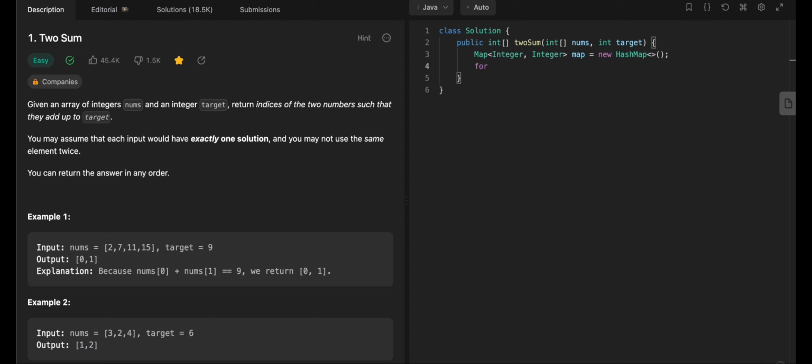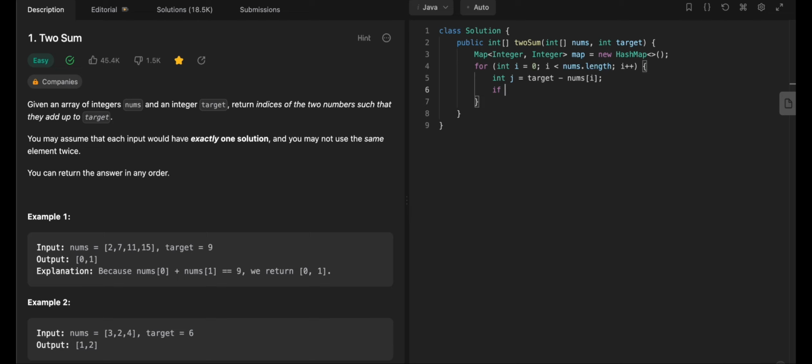Okay, so I'm going to write that for loop now. So for int i equals 0, i less than nums dot length, i plus plus increments i by 1. And like I said, we'll have an integer variable j, which will be equal to target minus nums at i, that's the current element.